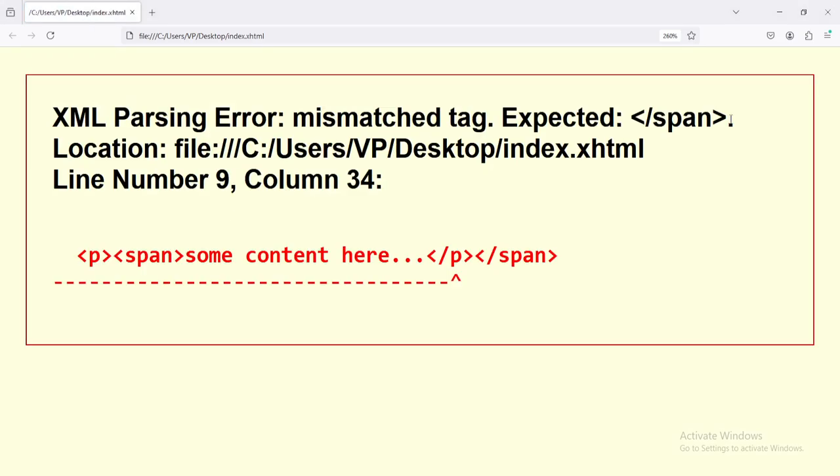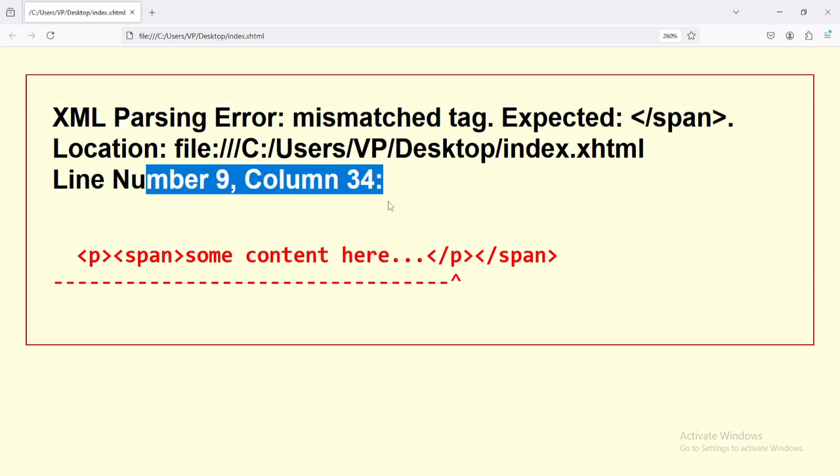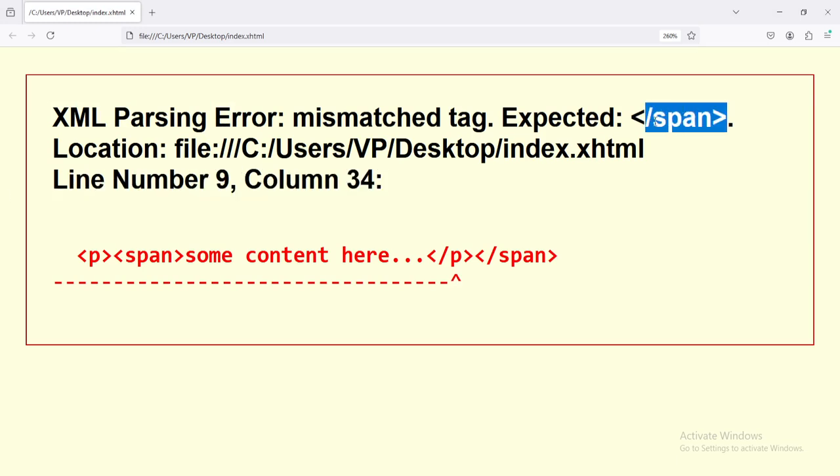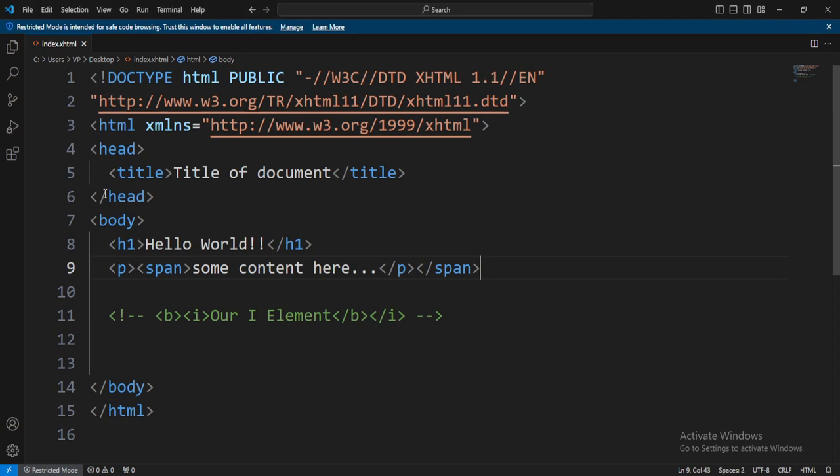Can you see the span is having the error, and the line is line number 9 colon 34. Sometimes this one may not be correct, so just look at this one very well so you can know the main thing that is causing the issue. And sometimes this one will also be correct, like this one now, line number 9. Let me check my line number 9. As you can see, this is line number 9.